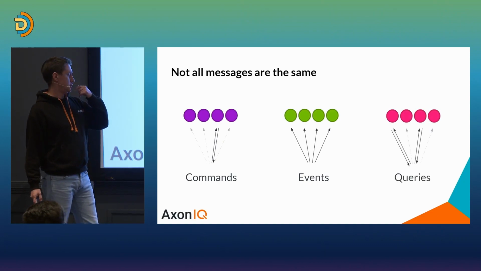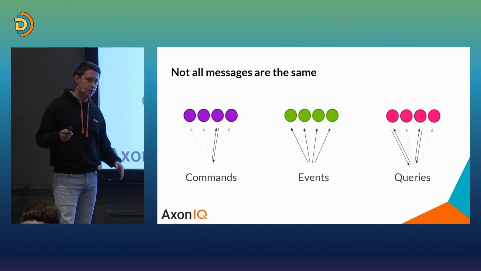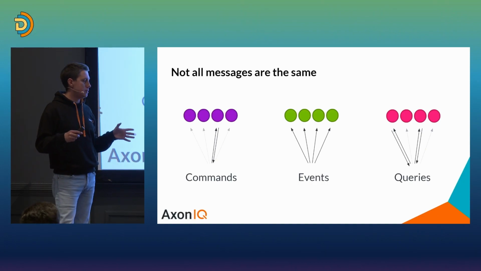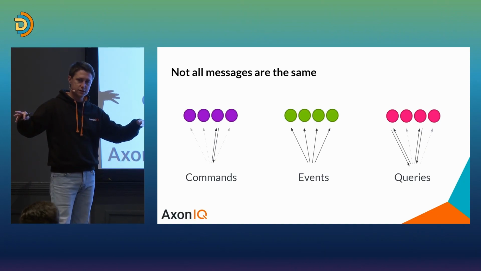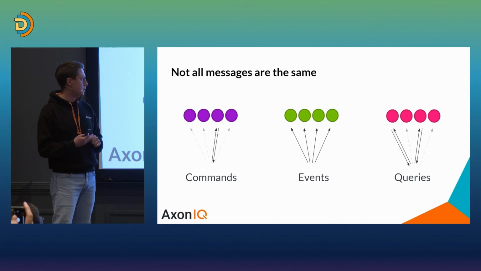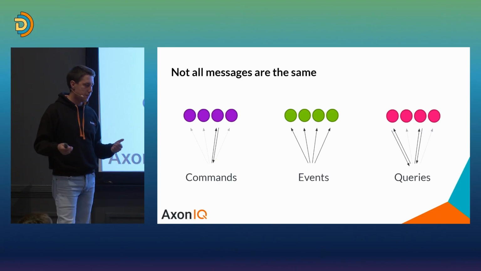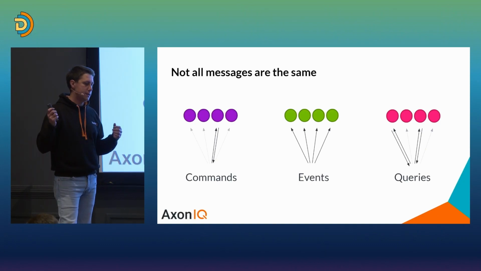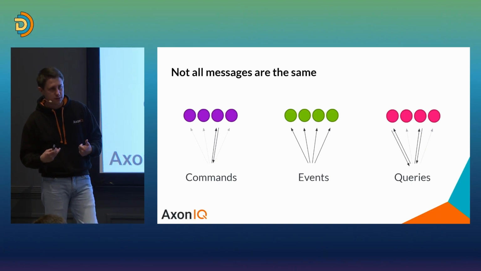The third type of messages that we have are queries. They may be routed to a single component, or maybe if you want, you can scatter your query across the system and then gather information back, to provide some meaningful result, so it can be routed to several components. This type of message represents an inquiry to get the state of the system right now.